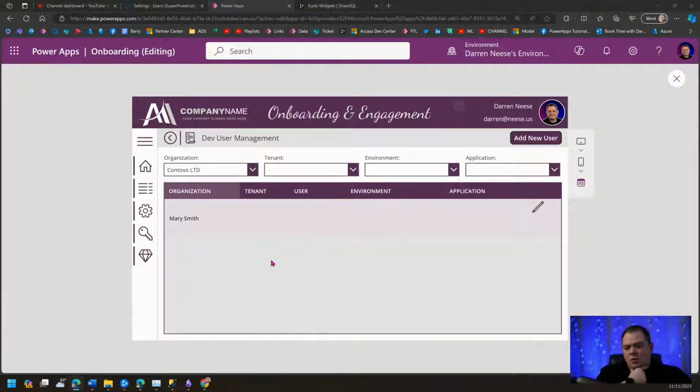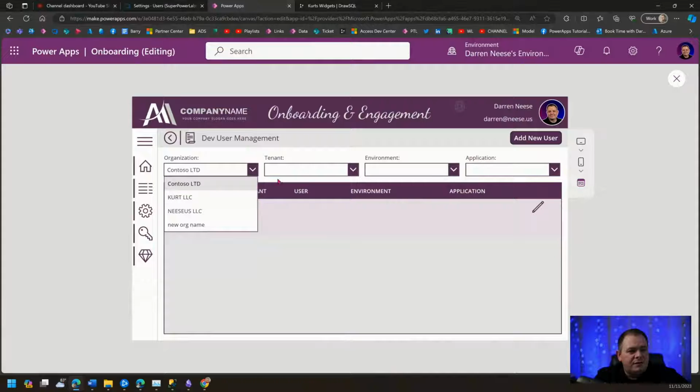All right. So what still needs to be done here between these two screens? Well, we sort of need to polish things up. We need to have the same thing going on for the tenant, the environment, and application. Okay. To touch a little bit on what Data is King just brought up, if you wanted to add an item there for selecting all, you probably want to turn off that empty selection and just make that the default. Yeah.